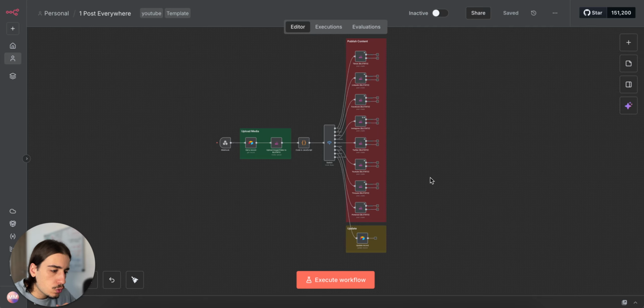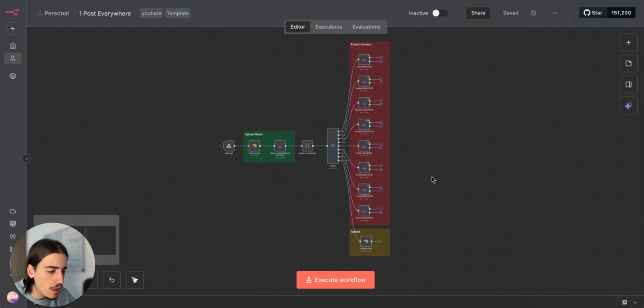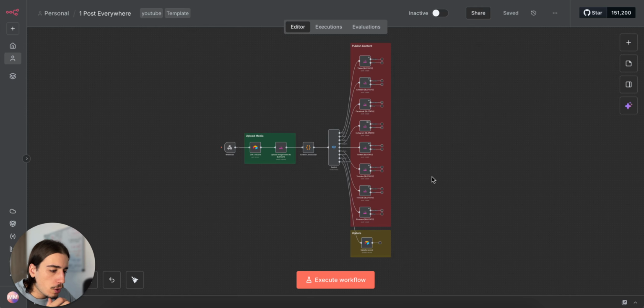I use this all the time. It saves me tons of time. If you post content, just the posting alone can take so much time, going and logging into all these different platforms, typing out captions one by one, uploading videos, images, and then actually scheduling the post. It is very time consuming, and this workflow solves that problem for you. It does it all for you. Post to any social media platform you want in one click.